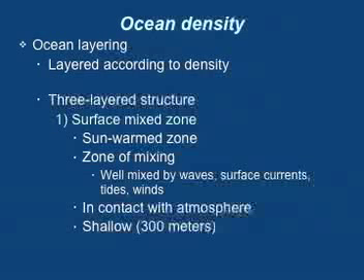All right, so we actually have the ocean layered according to density, and there's actually 3 different layers here. The first layer is called the mixed surface zone, or the surface mix zone. It's got the sun beating down on it, so warming it up, making it less dense. We have lots of good mixing going on: waves, tides, winds, surface currents. It's in contact with the atmosphere. It's got a good concentration of oxygen in it and other dissolved substances, gases. And this is going to range from the surface to about 300 meters deep.